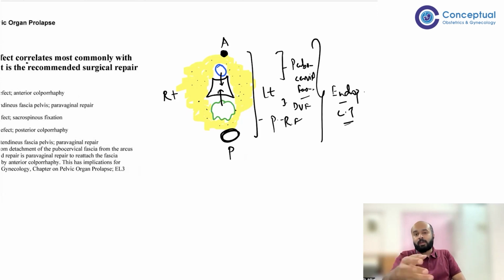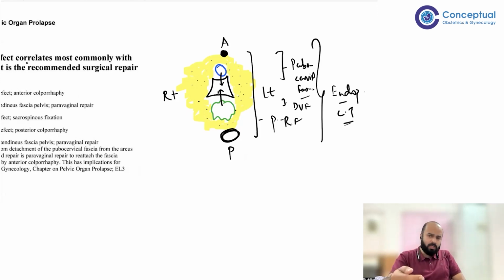These are actually the risk factors for pelvic organ prolapse. So these women are at a high risk of getting prolapse at a later age. These risk factors include your age, your menopausal status, your multiparity, obstructed labor or prolonged labor, and a macrosomic baby. These are the commonest reasons why prolapse occurs in women.